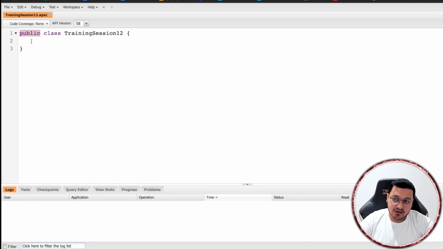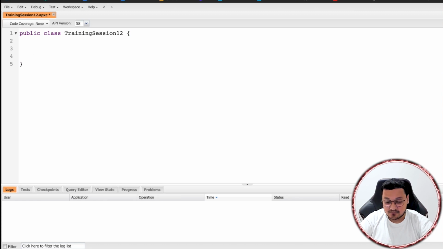I've been telling you a lot that for now, just understand this is how you write a class. Basically, public here means that this class is public and it is accessible within the Salesforce instance. So whatever your class is, your variables and methods cannot go with a higher access level than your class. So you cannot make a global variable inside a public class. You cannot make a public variable inside a private class.